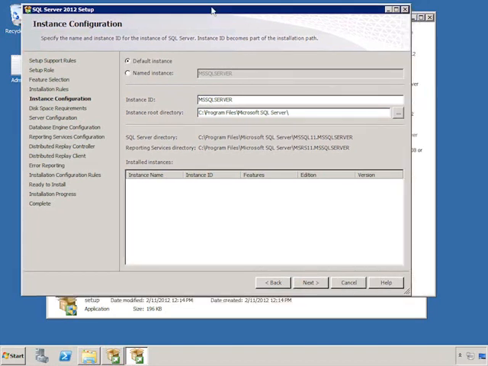Now, an instance can be hard to understand, but think of it like a VM, right? You can install VMware on a server, and you can put multiple VMs on that server. Each one of those VMs is completely separate. It's a completely separate install of Windows 2008 or XP or Windows 7 or even Linux, right? And none of those servers even know the other servers exist. They communicate with each other across the network. They have completely separate security. As far as those VMs are concerned, they're completely separate entities, and they have no idea that they're on the same box.